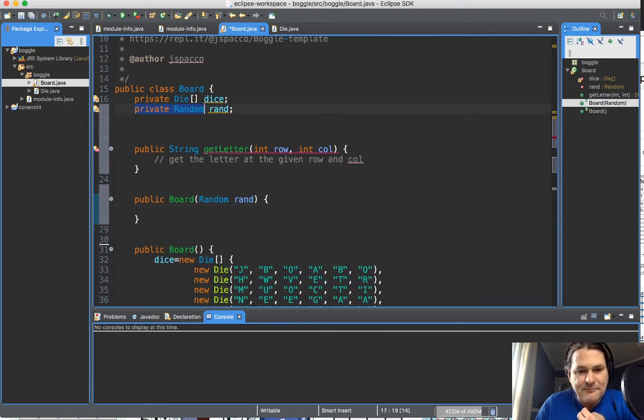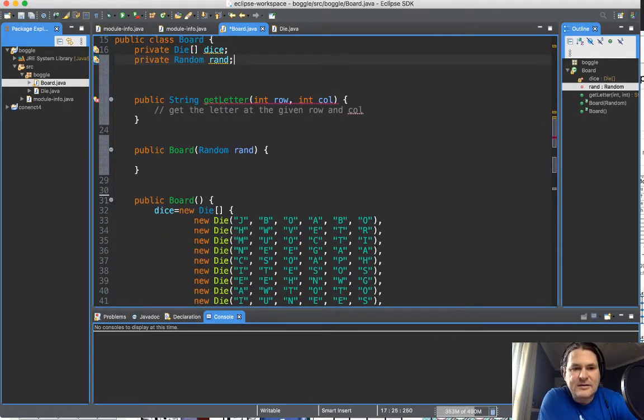So I've got random, and I want to pass this in. In other words, I don't want to create it with a new seed every time. The reason is I want to be able to pick the seed. So I want to pass this into a constructor so that when I'm testing it with a main method, I can pick the seed for it.